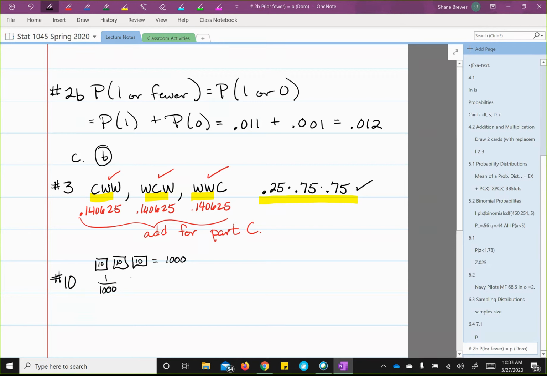Now, you had that correct, but you entered 1 over 1,000. They want it as a decimal. And that's what it says: type an integer or a decimal. So you had that one figured out, but you entered 1 over 1,000. And I guess that's all you missed on there. So that was the only one you missed, and that's why. So just make sure you convert to a decimal.